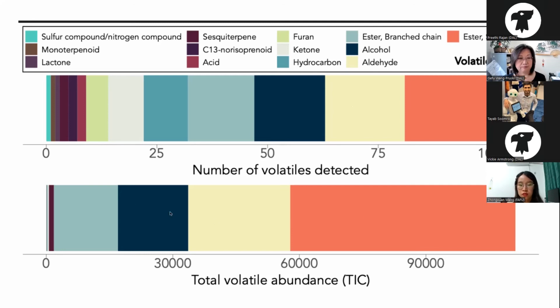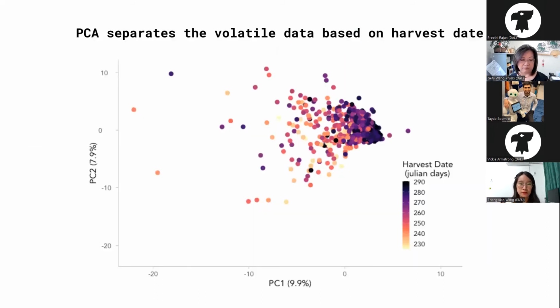So for example, if I wanted to get the total abundance of alcohols, I took the abundance values of all the volatile compounds that belong to alcohols across all samples, and then I summed up their abundance values. Generally, the major takeaway from this plot is that we find esters, aldehydes, and alcohols as being the most abundant and ubiquitous categories of compounds, as these two plots show. And this is also consistent with what is observed in other crops such as tomatoes, melons, and pears.